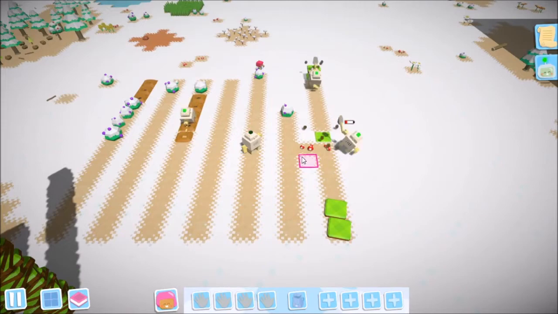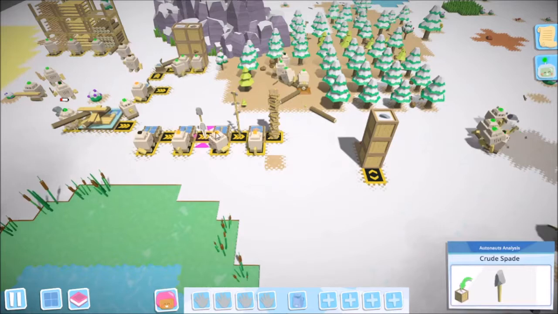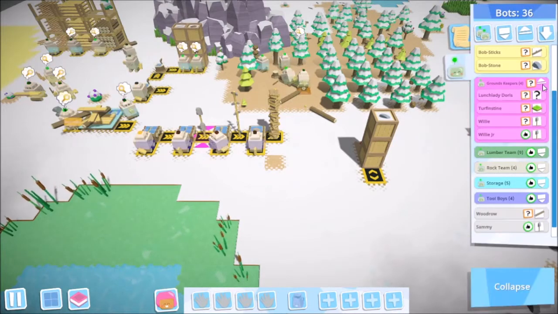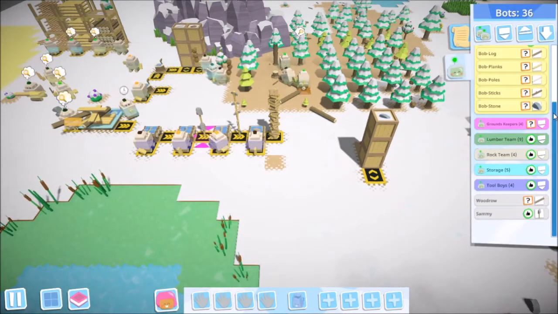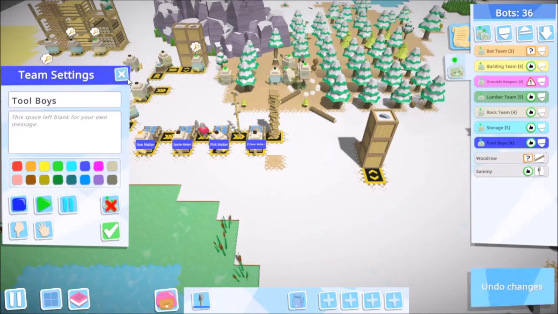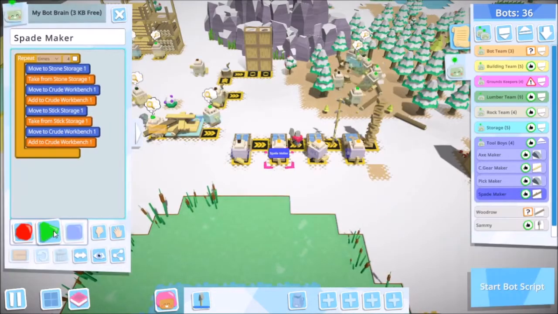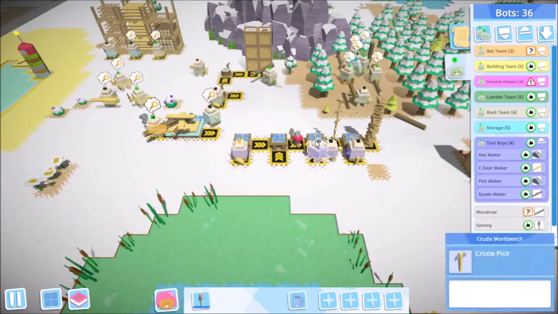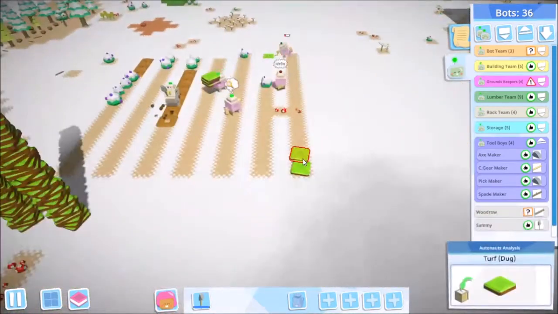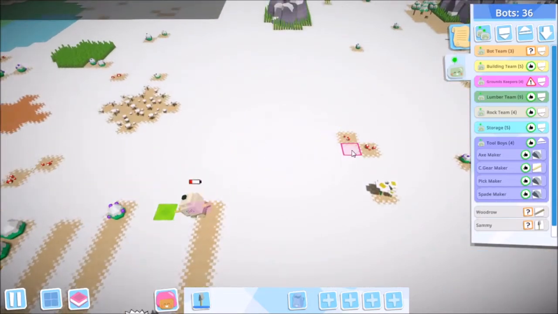Okay, so the last thing we're going to want to do is go grab one more shovel. Spade maker, go. Alright, so we've got one more shovel, and what we want to do is remove these mushrooms. I'm going to bring them up here where the other two. Just keep them, we're going to replant them. Just keep them in kind of storage.